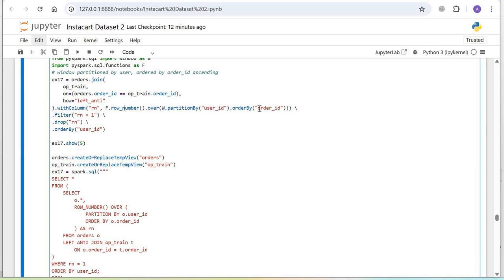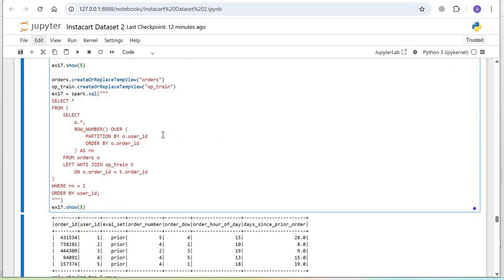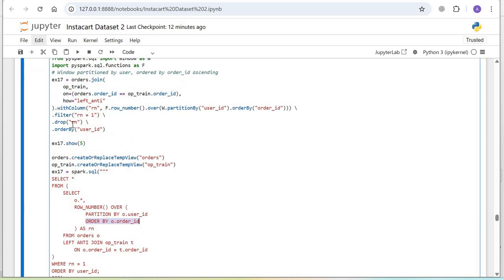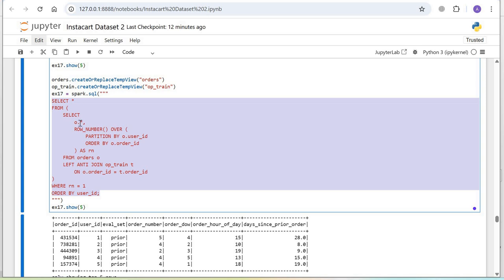This query created a row number by Spark code style, window and frame. So this is a function, a window function. This is a window. A window consists of partition by and order by, and here is partition by, order by, and filter by 1, and here I dropped the row number and ordered by user ID. So the results are the same, except we can't drop a row in the query.